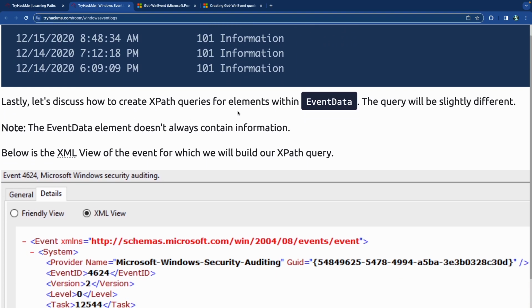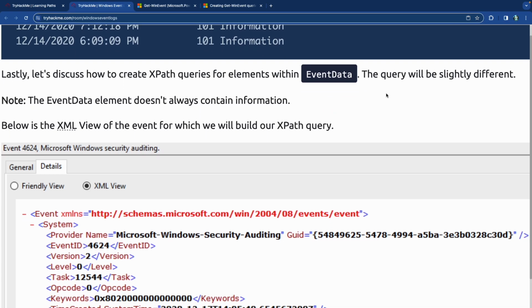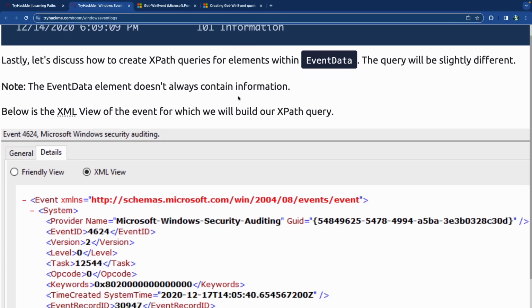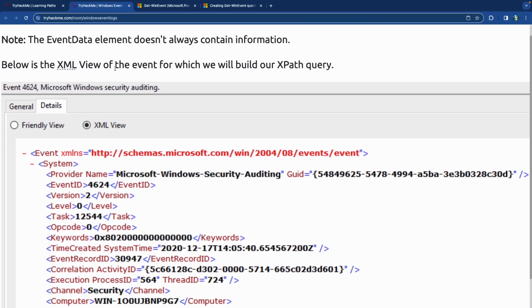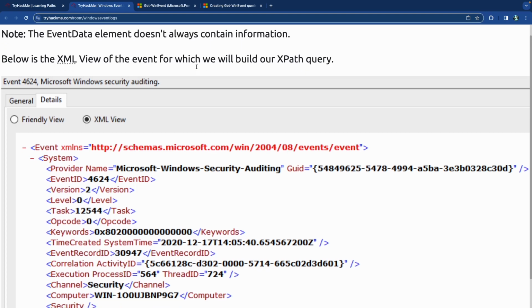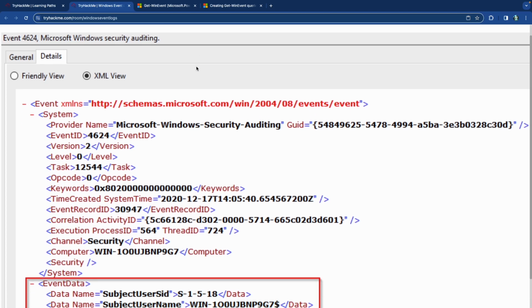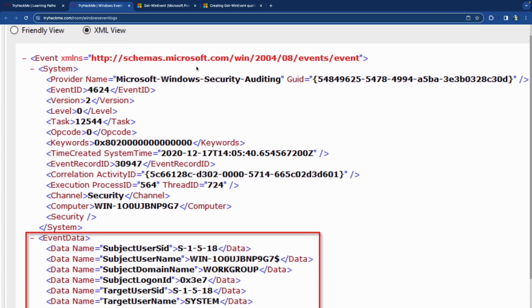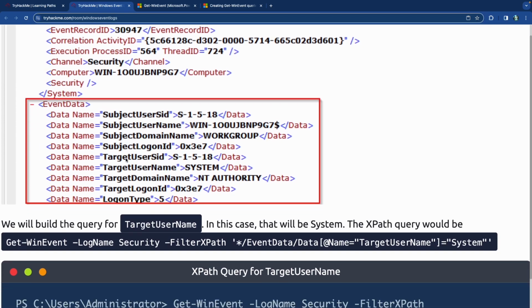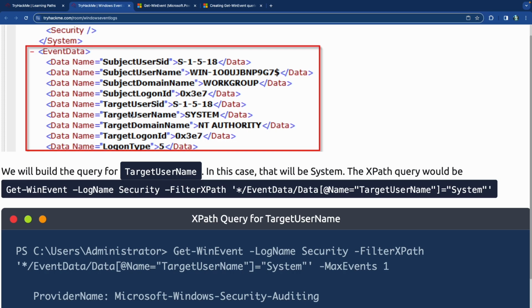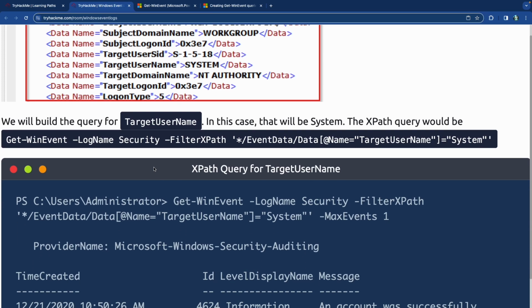Let's discuss how to create a query for event data that has elements within EventData. It's going to be a little bit different. It doesn't always contain information. Below is the XML view of the event for which we will build our XPath query. We do have EventData in this particular case, and there's a bunch of things in there, including TargetUserName.